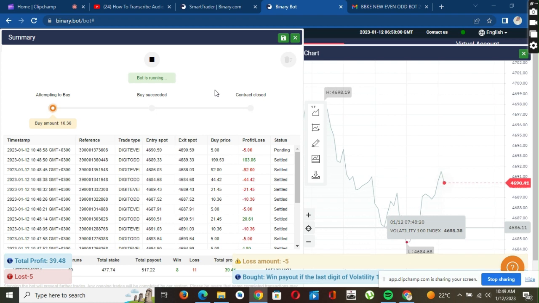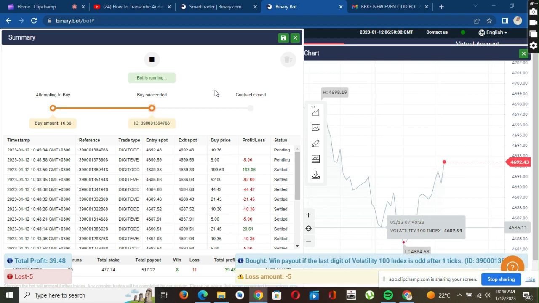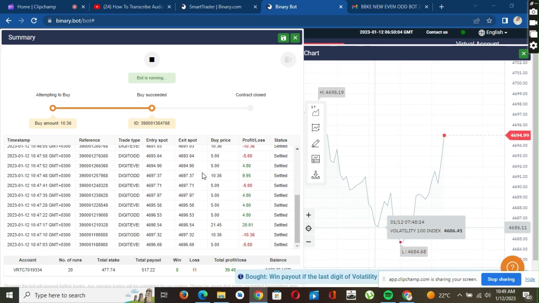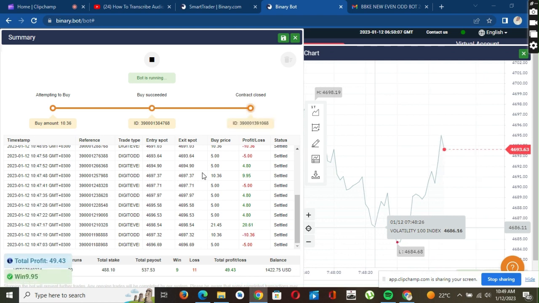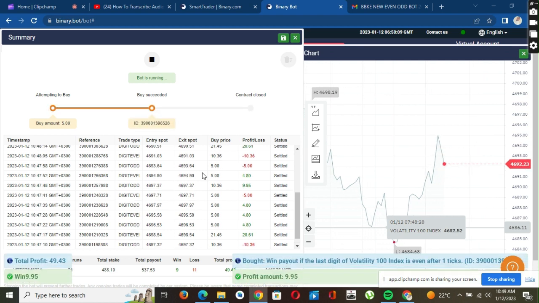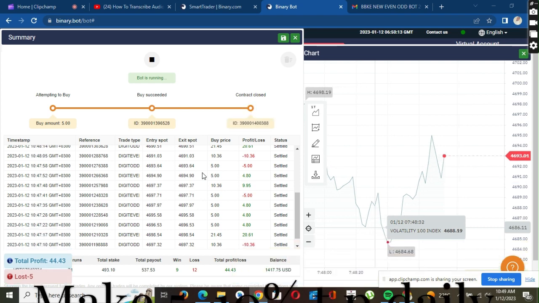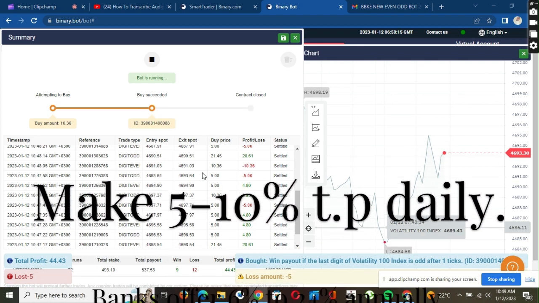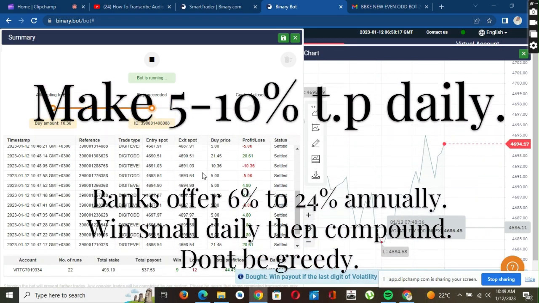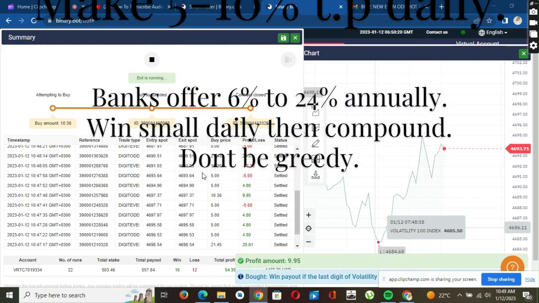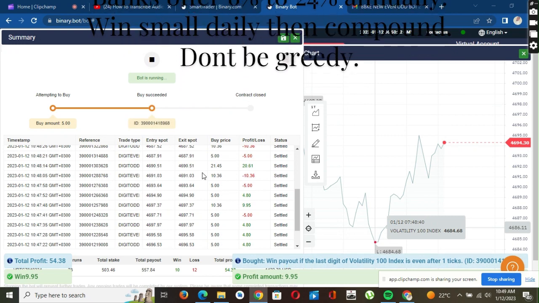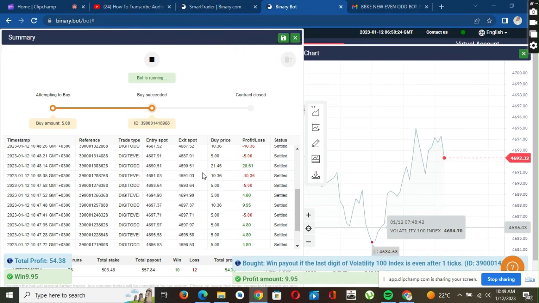Okay, let me tell you something. Once you start trading, the only amount of money you're supposed to expect from a trade, if it goes well, is 5 to 10%. Once you've made 5 to 10% profit, you are so good. The problem with people, especially in this country, is you buy a trading bot and you want to hit 100% profit every single day from day one. That is nearly impossible. Why am I saying that?